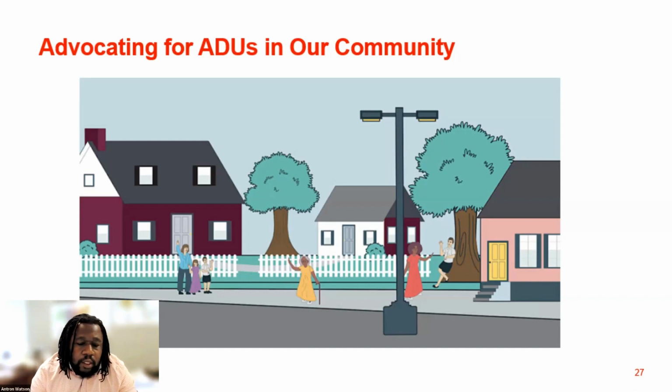The ADU section of the community's zoning code need not be overly complicated. It just needs to establish clear, objective, and fair rules. It should provide clear answers to questions like: who is eligible to build an ADU? How can ADUs be built? For example, can they be new construction, existing structures, or both?